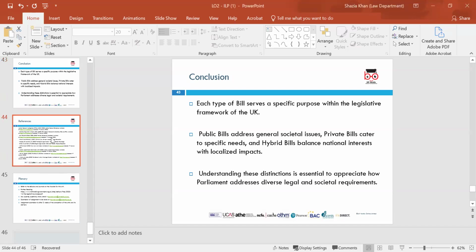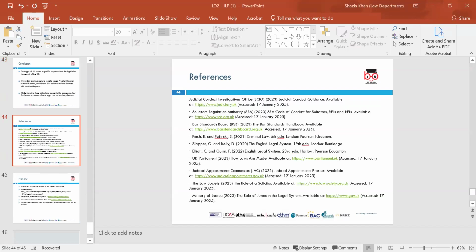So we've finished Learning Outcome 2 now. I'll give you a summary of what we've gone through in Learning Outcome 2. We looked at understanding how Parliament passes an act. We looked at the green paper and white paper formal consultation process. We looked at the role of the Commission, how it operates and how it produces examples of reports. We looked at the key institutions involved in the legislative process, such as the House of Commons, the House of Lords and the Monarch.